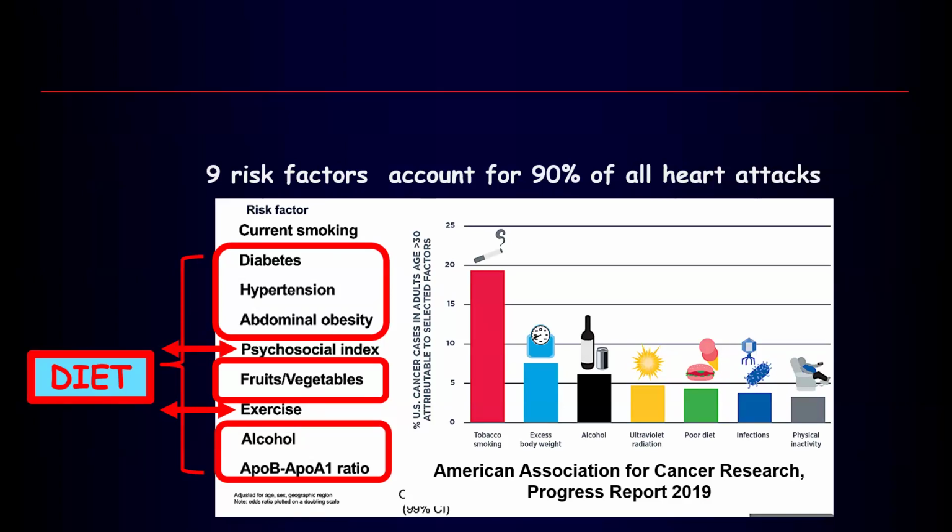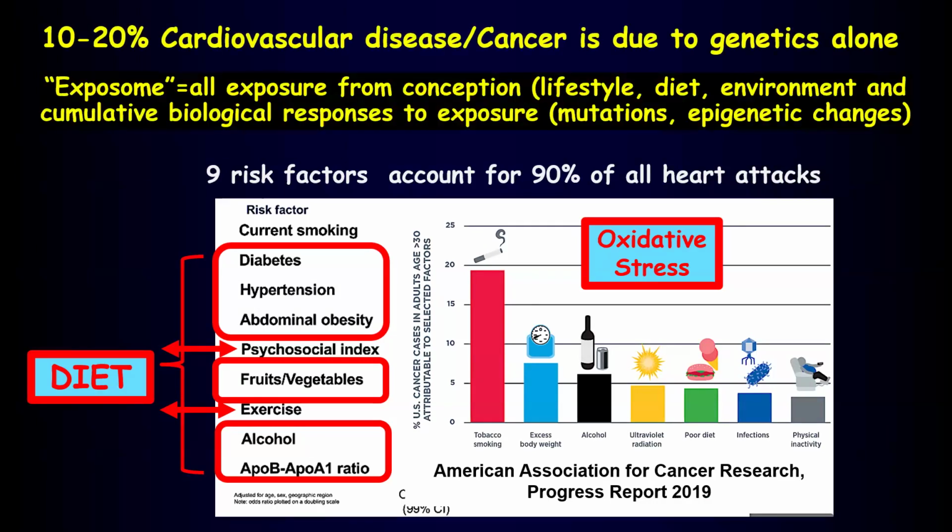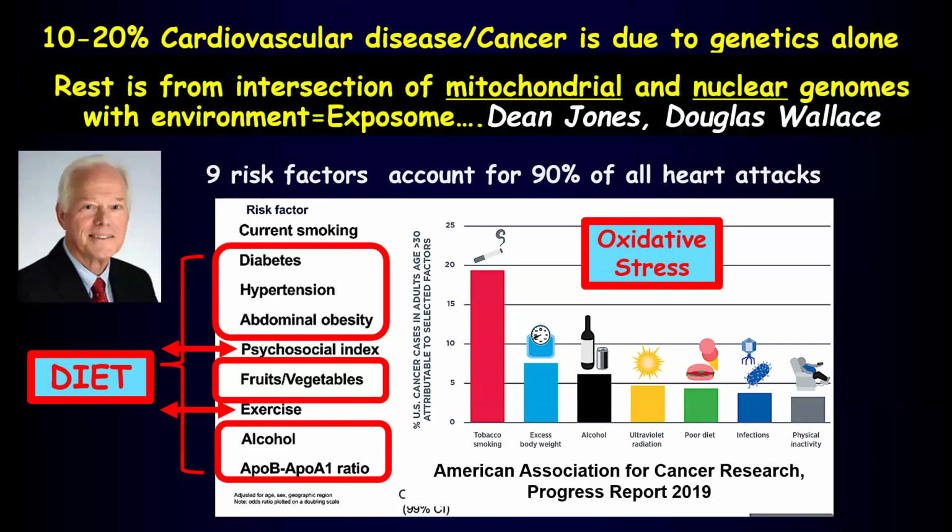And then if you look on the other side at what the oncologists are seeing, they're almost identical, the same risk factors, except on the oncology side you also have radiation and ultraviolet, and those all have in common basic oxidative stress. So basically, no human is an island. Really, what determines our long-term risk of developing chronic illness is what we put in our mouth. And yes, 10-20% is genetically determined, whether it's mitochondrial DNA or nuclear DNA, but 80% is actually diet and basically exercise and exposure to air pollution.